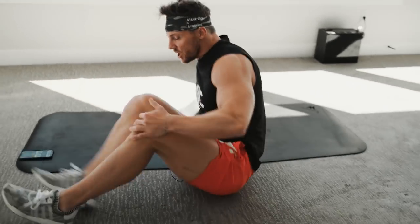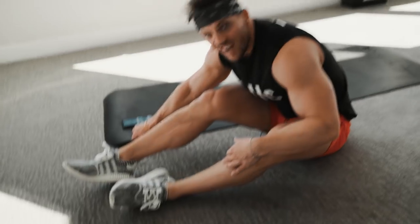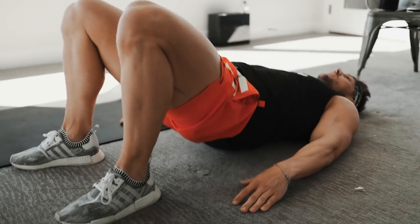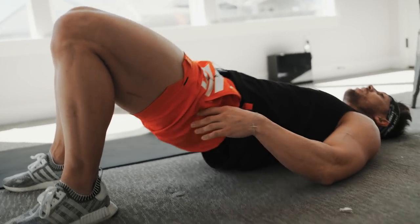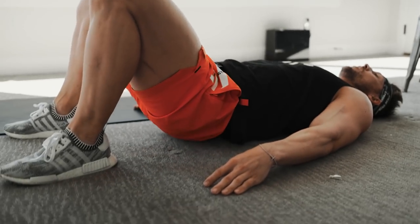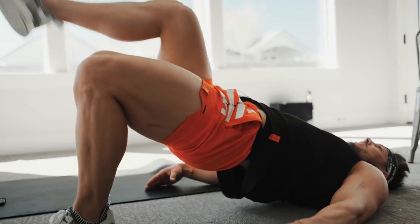All right, on our back, glute bridge. Just worked our quads, our glutes. Now it's time to focus in hamstrings and some more booty. Hips go to the ceiling, all the way down, all the way up. This is that recovery right now, but it's not a rest. It's an active recovery. If you want one leg, really focus in on that contraction at the top. Squeeze, squeeze.